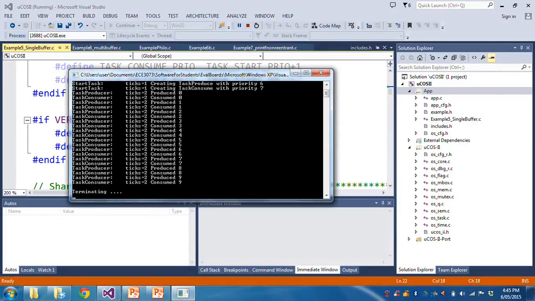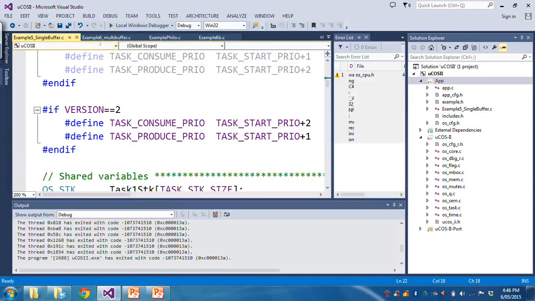And once it's produced an item, it sends the message across that I've produced it. So the consumer wakes up and goes, okay, you produced an item, I'm taking it. Then it says there are no items left, and then the producer goes, okay, I'm going to make another item. So whatever the priority is, the semaphore is actually defining the order of operations, not the priorities, in this case. Okay, so that's all well and good.